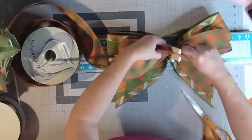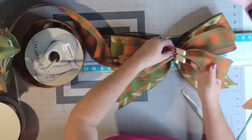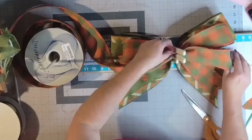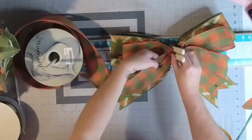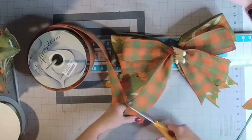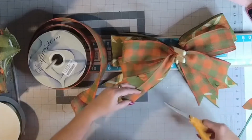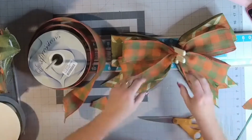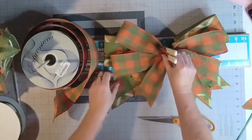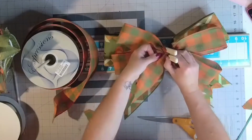Okay. All right, and that comes out to 7. There we go. Okay, it looks all right. Yeah, a little bit funky. I'll have to trim a little bit of that, but it should be fine. All right. And then this comes down to here. Sometimes I'll honestly just measure. I'll bring them together, measure, and then cut a little bit longer. Here we go. All right. That's cut. So I'm going to take one loop, put it up. One loop, put it down. And then this bow. All right.